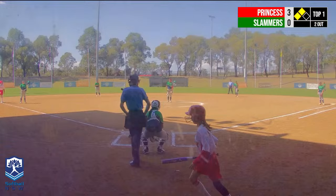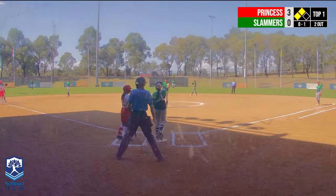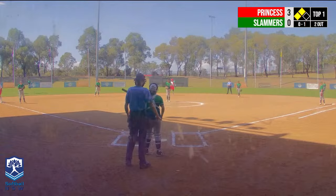You say it bounced up, but sometimes those balls can take a nasty hop, so it's great fielding out there when it comes straight back at you like that. Yep. She definitely had a little bit of work to do. It was above her head. She had to leap up, and that first pitch for a strike.